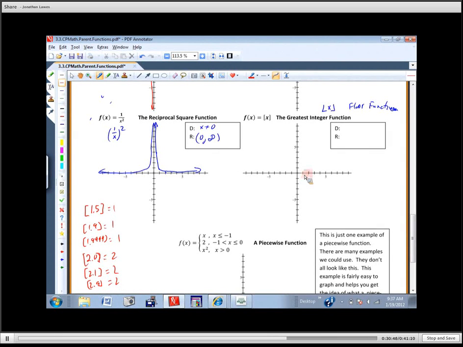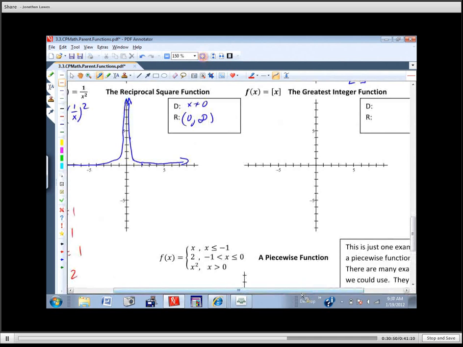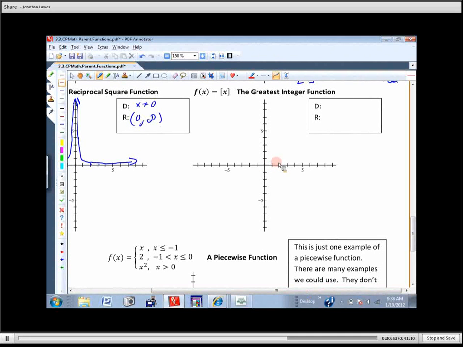So for everything in between, blow this up just a little bit, for everything in between 1 and 2, the answer is 1. But the minute I get to 2, it jumps up to 2. For everything in between 2 and 2.99999, all the way up until 3, it's always 2. And then the minute I get to 3, it jumps up to 3. So what we get is this step function, it's called, for obvious reasons. So where would this one be? What's the greatest integer for 0.5? 0. Okay, so it looks like this.